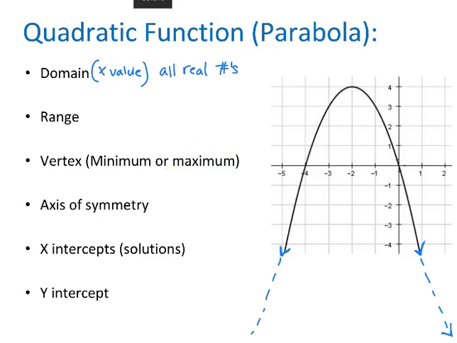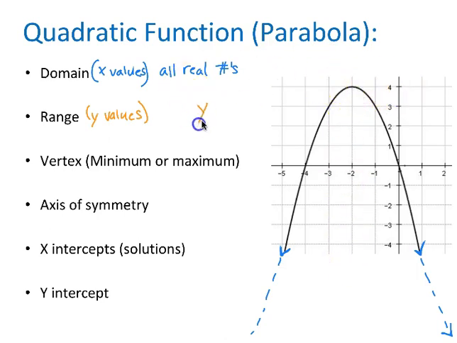Whereas the range, which is our possible y values, that does have a stopping point in one direction. And I should have said x values up here. So my range are my possible y values. So can I go any smaller than 4? Does my graph allow me to be any smaller than 4? So I'm talking about my possible y values. It does not.